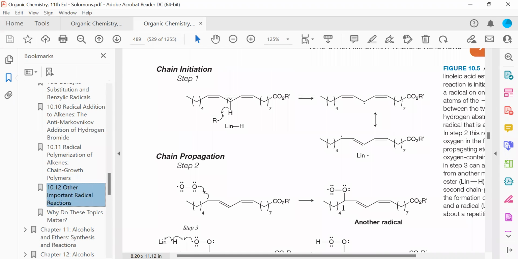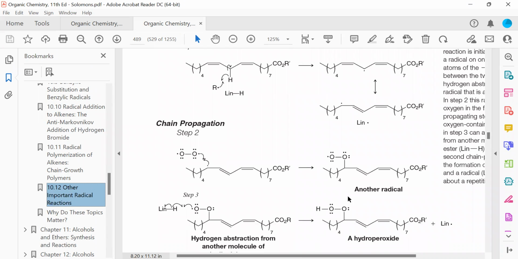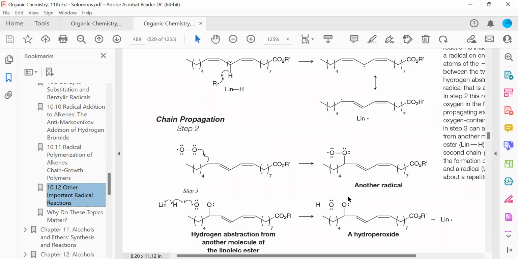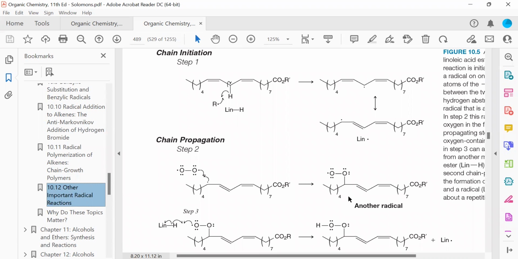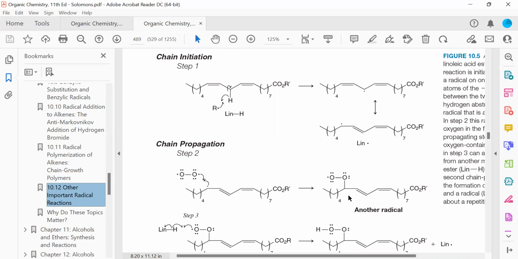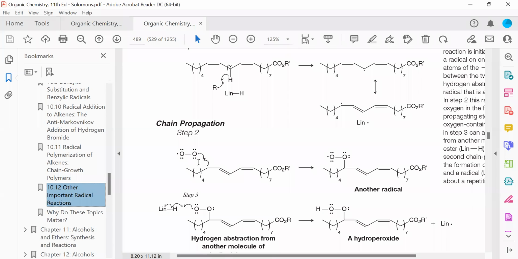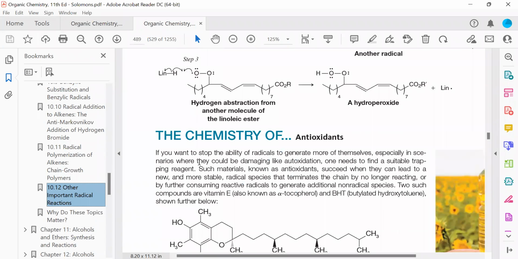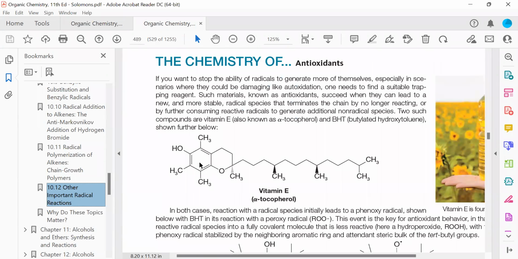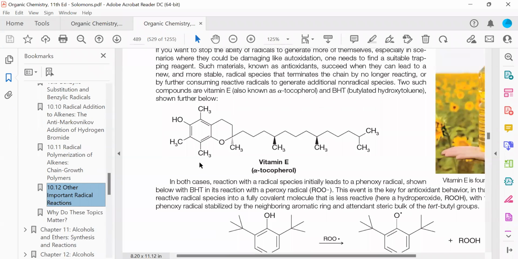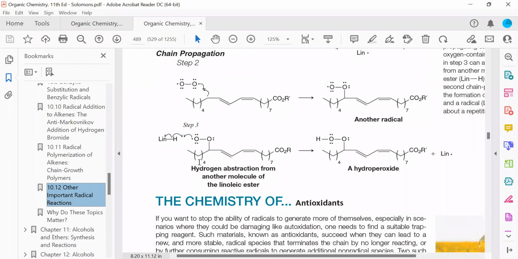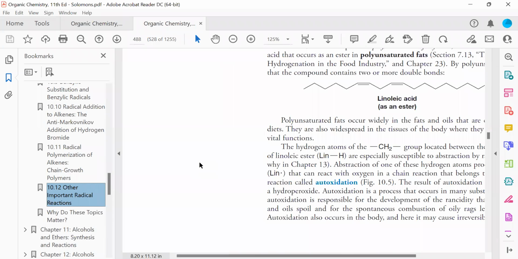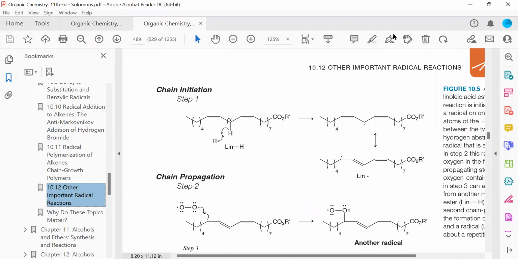And for that reason, you also add antioxidants to cosmetic products, especially for oily skins, because in the presence of UV and light, it will proceed with this kind of auto-oxidation process. It promotes aging, and for that reason, we want to prevent aging of our skin, so we have to add antioxidants. So maybe you can read on the chemistry of antioxidants, and probably in the next meeting, I can show you the mechanism of how the antioxidants can prevent the auto-oxidation process as well as the aging. Okay, so that ends our session.